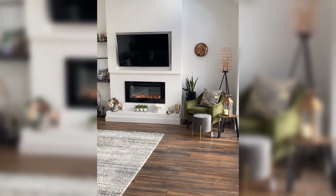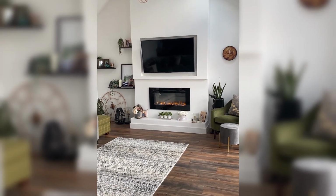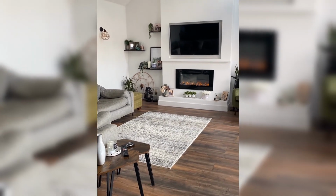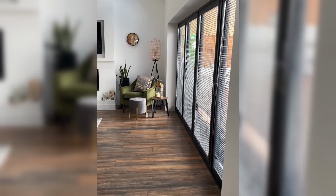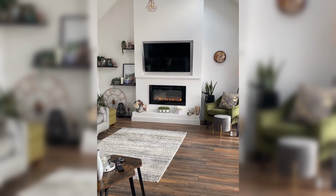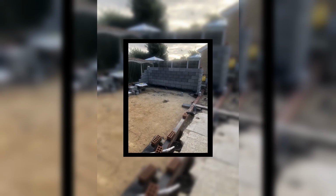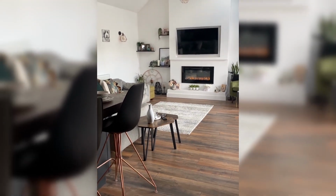So we've built this extension up, vaulted ceiling, so this is where we spend most of our time. We'll spend most of our time in here on an evening, cooking, watching telly, just chilling out. And it's really nice in the summer because we can open the bifold doors into the garden, which I'll take you out there shortly. So this space wasn't here when we originally moved in. It was a garden space, and we built this extension up so that we could have this really nice socialising space, which we're yet to use properly due to lockdown, but hopefully eventually we will get there.